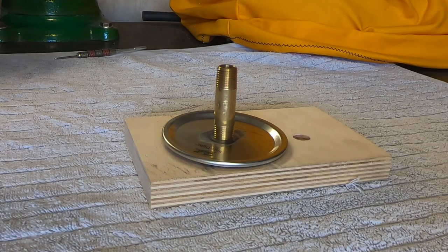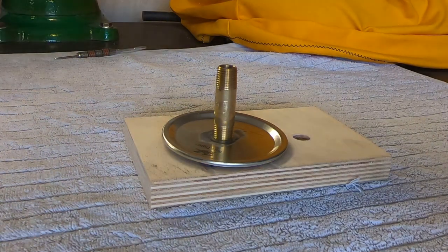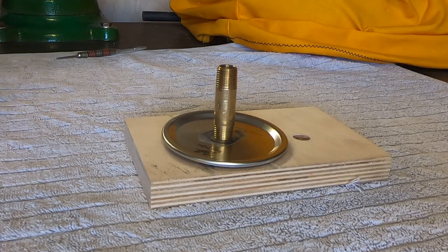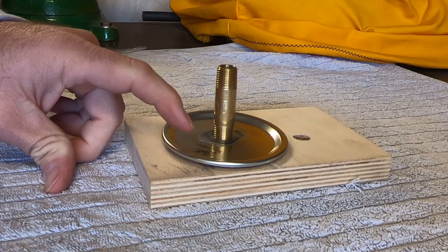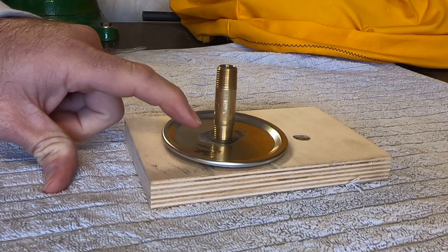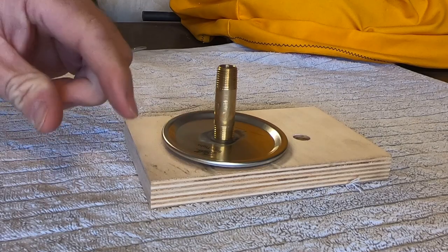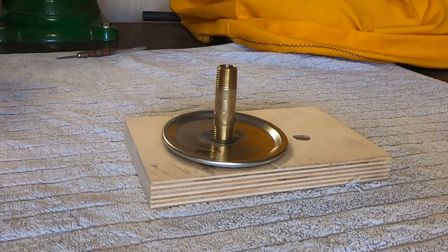You don't have to use stay clean liquid flux or silver solder — that's just what I had laying around; I'm sure any flux and solder will work. When you go to solder it, direct the heat at just the fitting because the lid can't take very much heat. Get the fitting really warm and then get the solder to start flowing. Once the solder is flowing and you're happy with the joint, dip it in the water to solidify the joint.